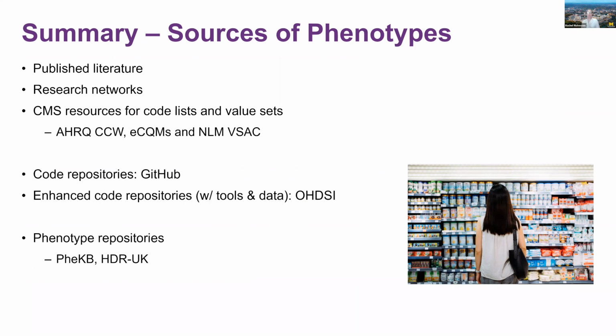In terms of national, I've highlighted a few federal sources. The National Library of Medicine's Value Set Authority Center provides lists that are used for quality measurement, so lists of codes that would reflect diabetes, lots and lots of conditions. There are thousands of those on there, so that's a resource. There's a lot available in GitHub. People are sharing, it's just not easily searchable. And then the enhanced code repositories, I would put Odyssey in that group. And then national or multi-disease phenotype repositories are still new and incomplete relatively, but I would point you to FACMI and HDR as sources of those.